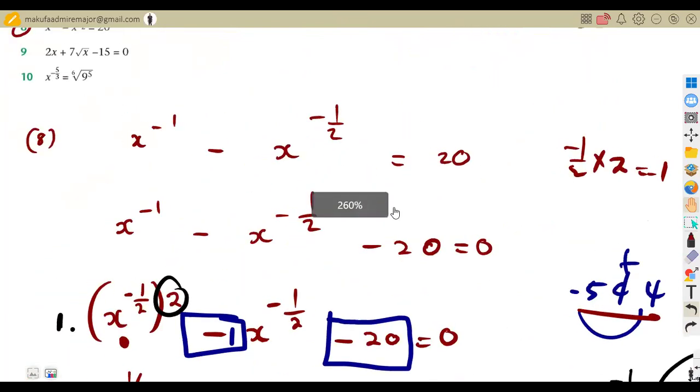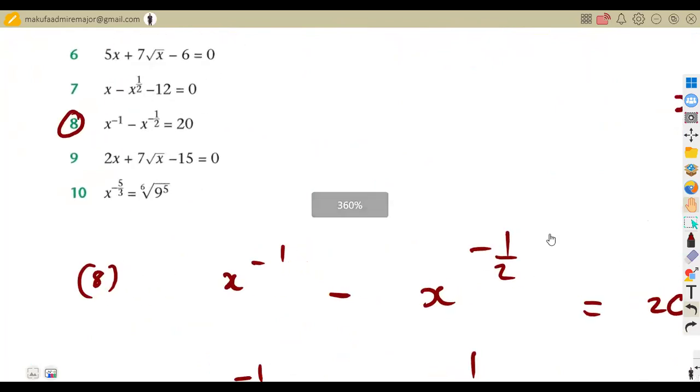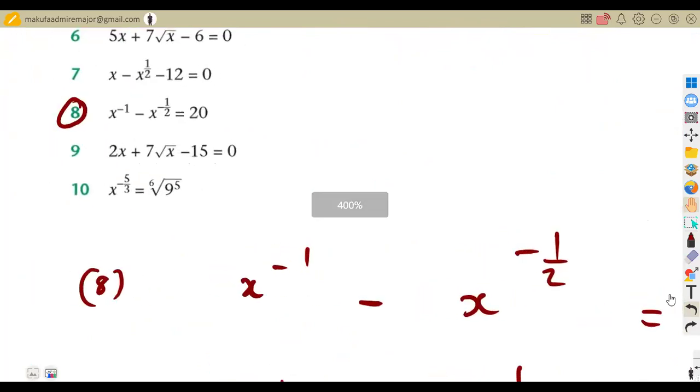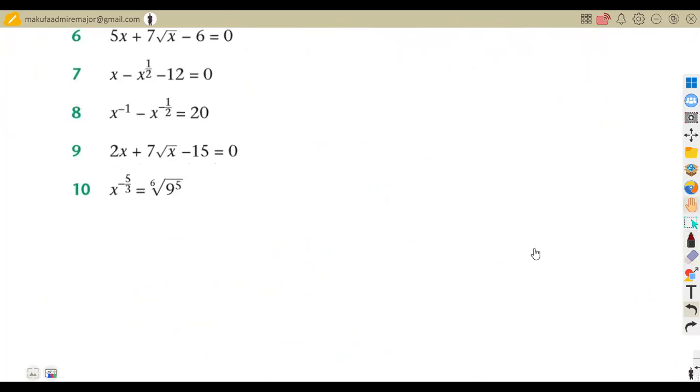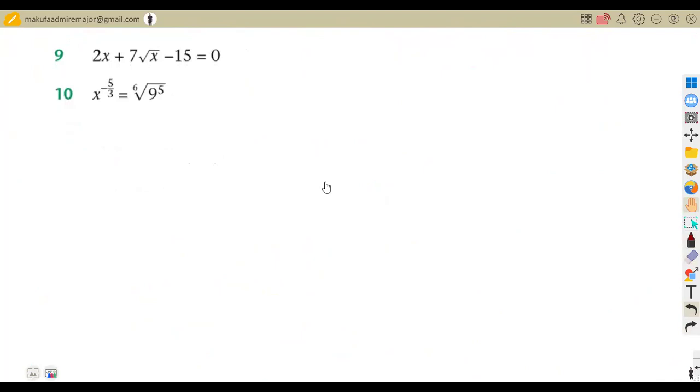All right, so I want you to try these questions. Try also number 7, it is the same thing. You can use the K method, or number 9, you can use the K method if the direct factorization is not fine, or you can even use the quadratic formula. I don't know which way you are going to choose, but I want you to try this one.